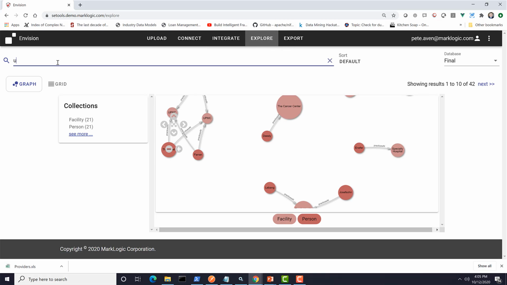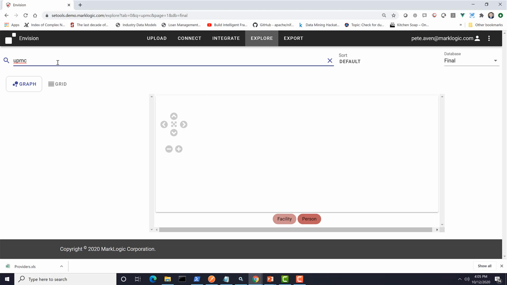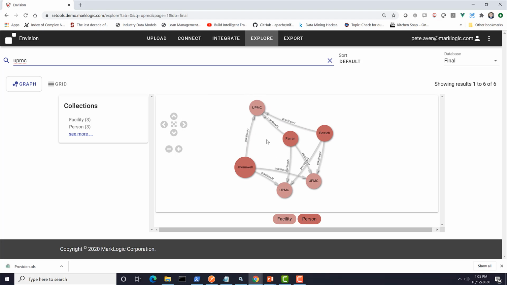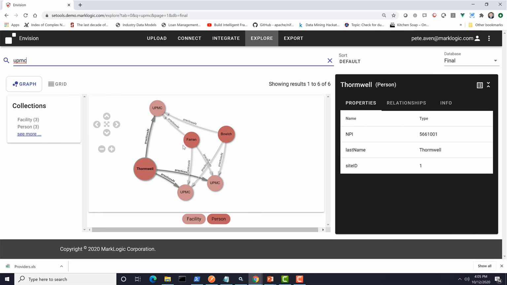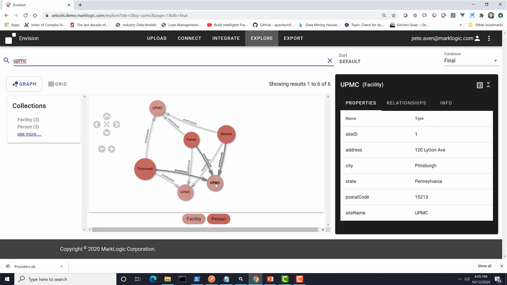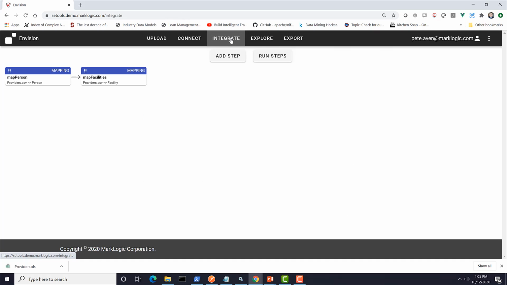Now, we're going to search on UPMC because I'm in Pittsburgh. When we looked at our data, we could see the person data, and the person practices at a practice, and here it's UPMC, and we have distinct doctors practicing at 3 different UPMCs. But when we looked at UPMC, we see that the data for all 3 of these entities is the same. We have duplicate data. Well, we have a solution for that. And so we're going to go back to the Integrate tab, and we're going to add a match step and a merge step.